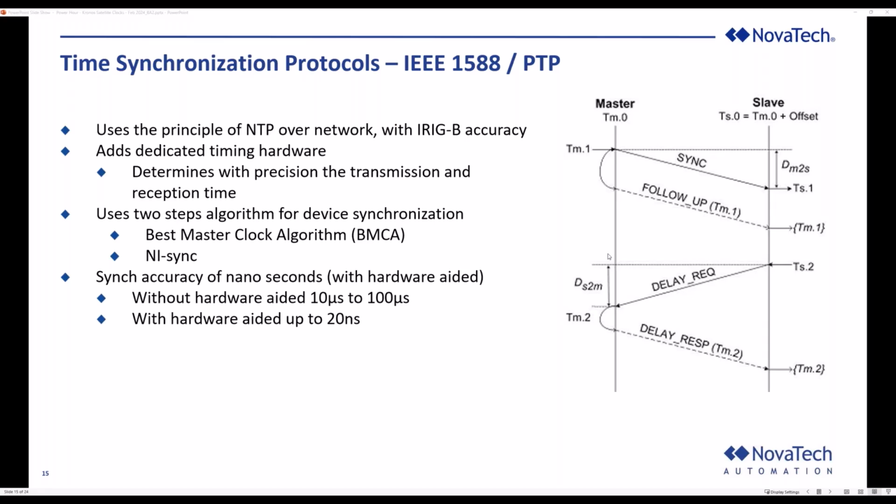And this happens every 1 second or 2 seconds, depending on the PTP profile you use. This happens constantly, and the slave device constantly corrects its oscillator, ramping it up or down based on the corrections. So that's why it's very, very accurate using the network.